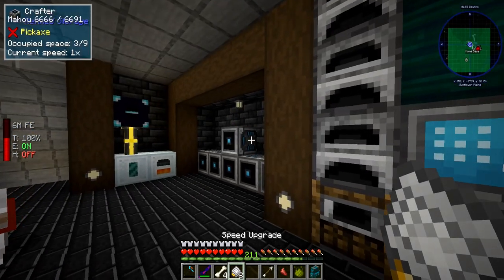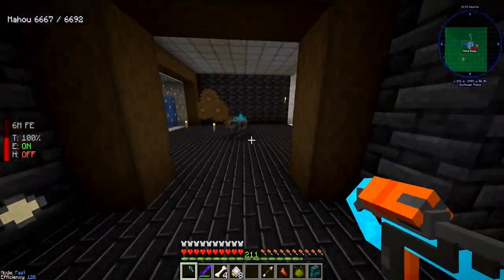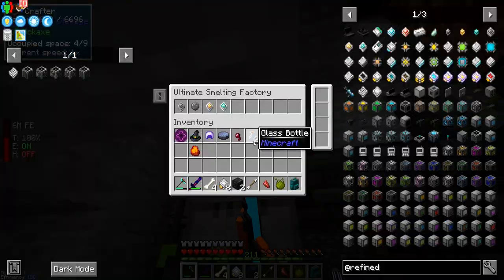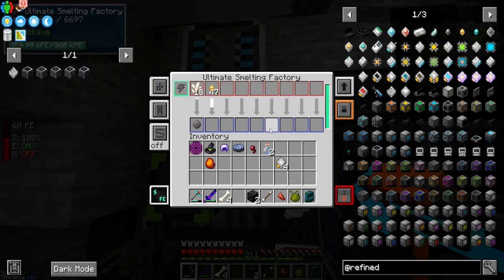We're gonna make a total of 8 of these. And this guy's out of power. Okay, we got a little bit of power back. So let's go ahead and put this here. So it's gonna put in all the items really quickly.